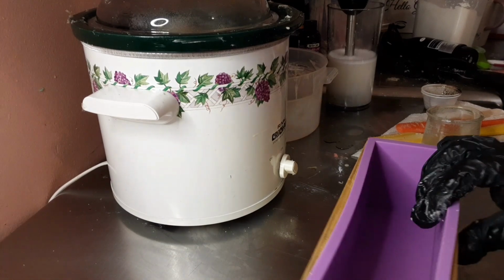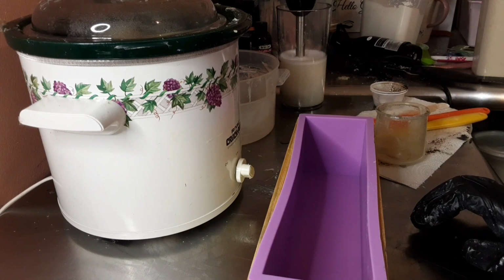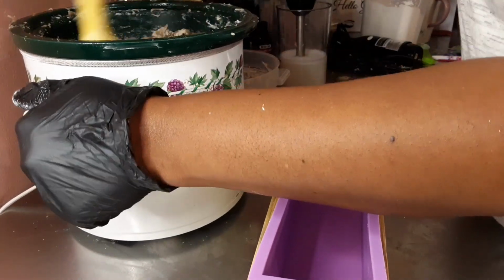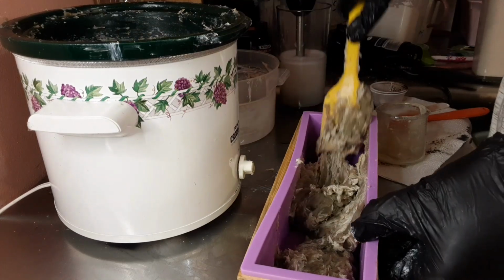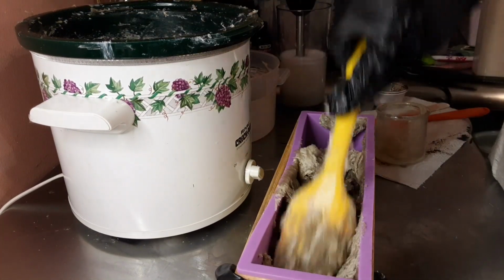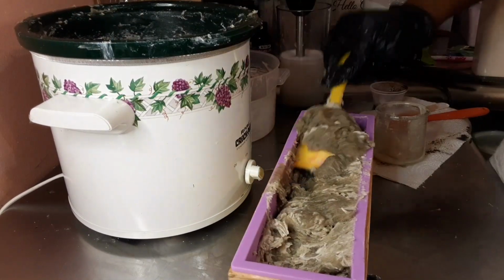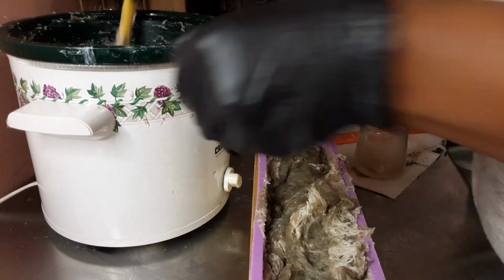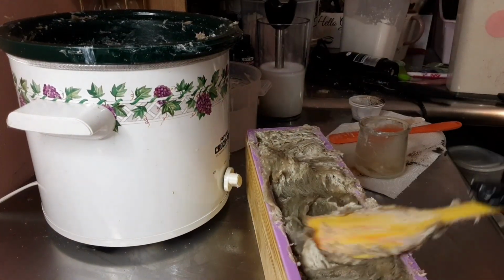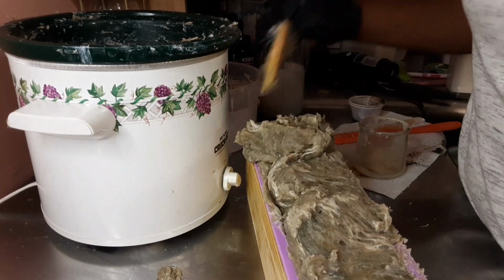Okay, y'all, so we have finally made it to the molding part. So here I will be plopping my hot process soap right into its mold, y'all. And I am saying plopping because usually I'm pouring my soap, unless it's some soap that accelerated too fast and I'll be plopping it. But in this case, this is hot process soap, so we have to plop it and bang it down in order to remove all air bubbles and close all the gaps from it being plopped in there. We don't want a holey soap, okay, y'all? So make sure y'all pack it down in there really, really good.